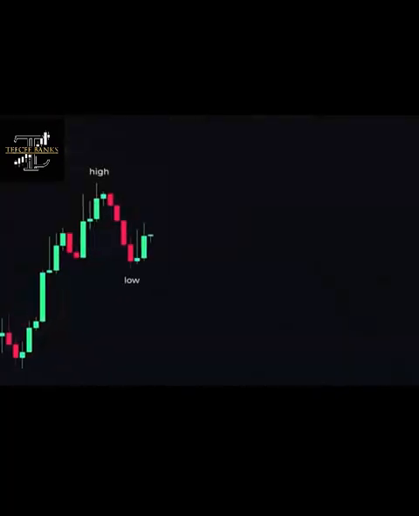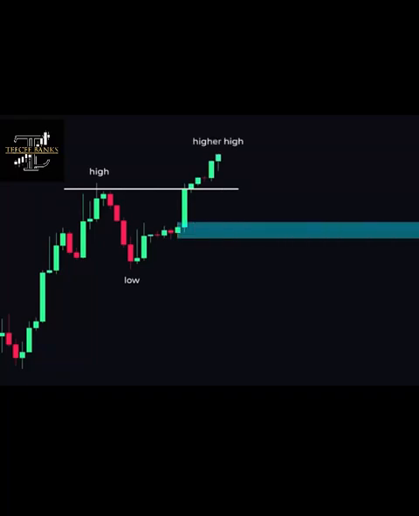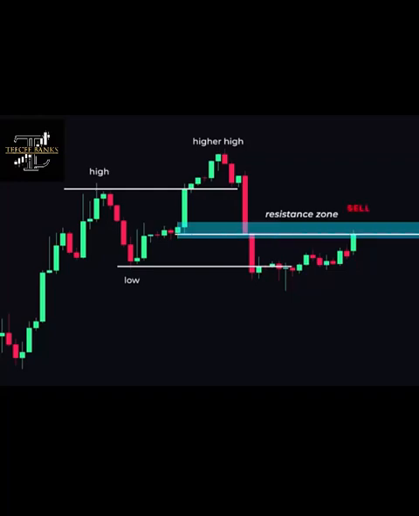In this chart, we can see the price move significantly upward, paired with inefficiency. We also see the price made higher highs here, so we can draw an order block at this candle. But then, the price moved downward and actually broke the order block. This move also created a change of character as the price broke below the previous lows, indicating that the trend has shifted from bullish to bearish. Now, as the price retraces back toward the previous order block, it can now act as a potential resistance zone. This is a prime area to open a short position.